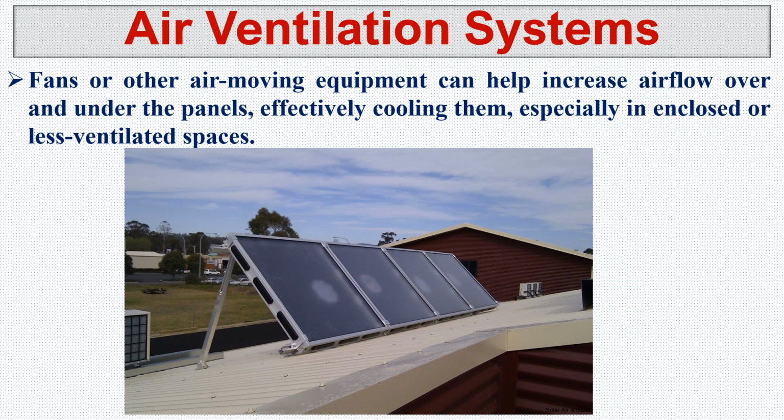Okay, so then the air ventilation system. We can also put in an air ventilation system like fans. We can put the fans, or even put holes. Look at this. Purposely they make changes to the panel setup, so that air can enter here and come back here. These are deliberate attempts to change the design of the panel, so that's why it's active cooling. We put the fan and the holes, then the air can flow inside, and the heat will be removed from the panel.